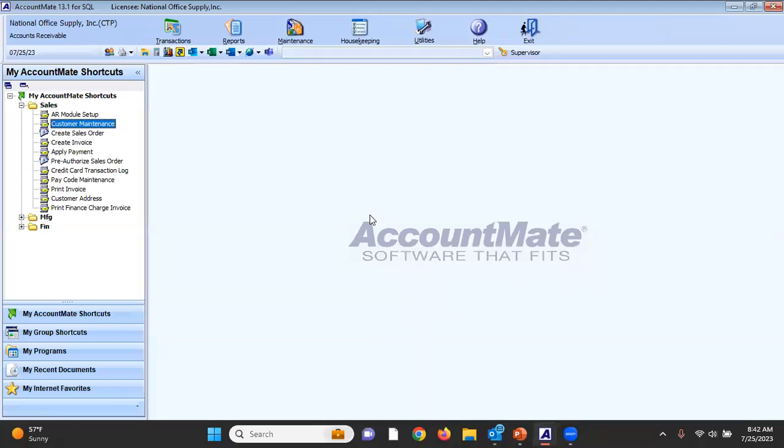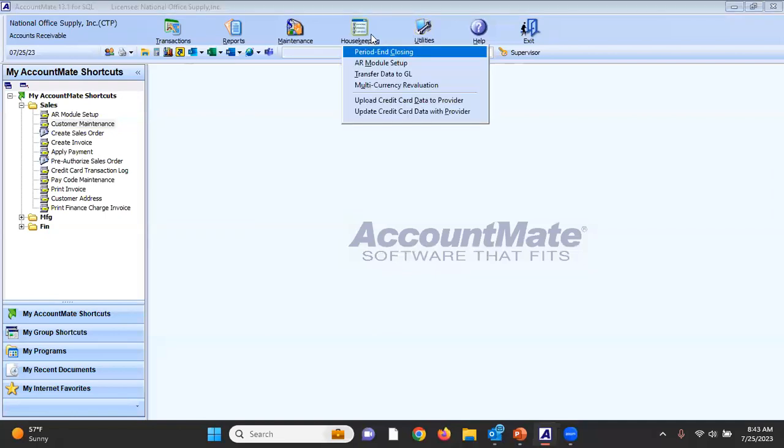Okay. Now, if you do have customer credit card information that you have prior to upgrading to 13.1, and you don't want to have to re-enter that credit card information, but you want the ability to send the credit card information you already have prior to 13.1, or even prior to activating the credit card integration feature in 13.1, so you don't have to double-enter it in the system and also in the Repay website, because like I said, Repay allows you to get the information as a service provider to the Repay website, we have a separate function also available in the AR housekeeping menu called Upload Credit Card Data to Provider.